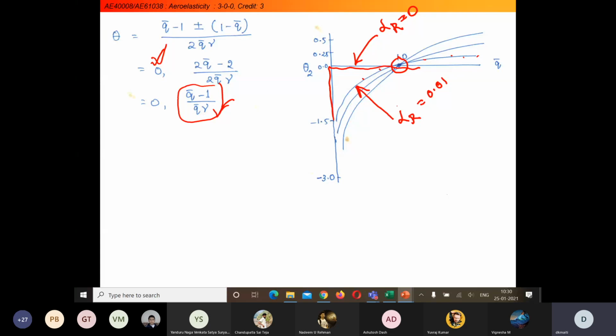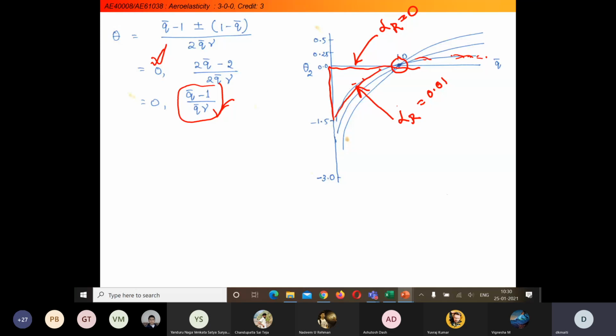This means all these points are stable points. In this case we have to look at it from the concept of energy, and see where we can find the condition of instability for this quadratic nonlinear aerodynamic theory with linear stiffness. If we are calculating, we have to find the point where it will be unstable.